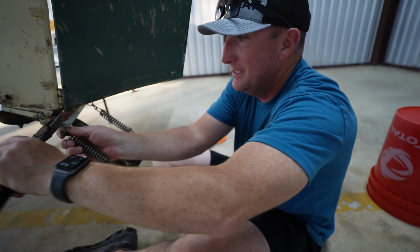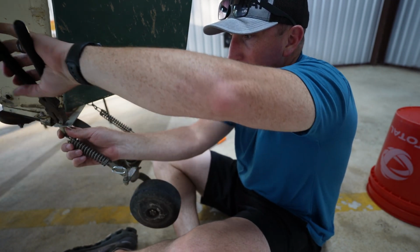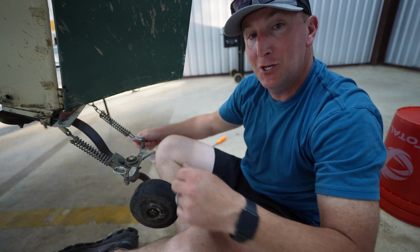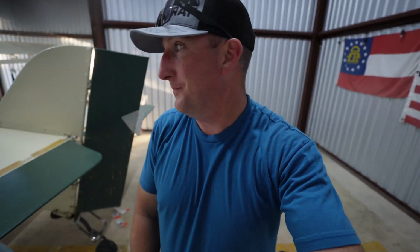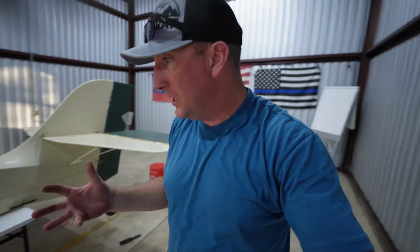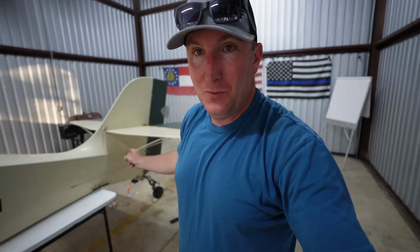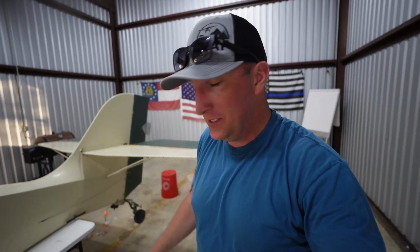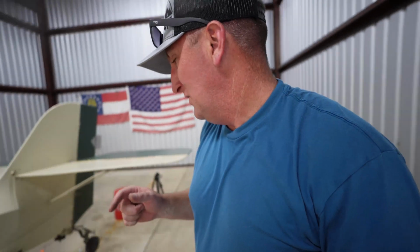So I need to get this on here. Oh yeah, think I'm cooking now. I think I'm gonna be set. Again, this is just kind of safe, it's intact, it's bolted in, but it's gonna be temporary because I want to replace that whole tail wheel assembly. New tail wheel, new suspension system, the whole nine yards. But I don't have it yet, or I only have half of it, so I'm gonna crank this up and taxi it around, see how it works.